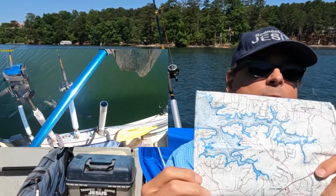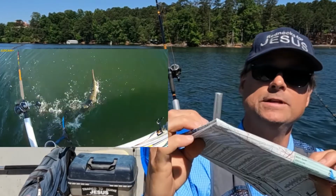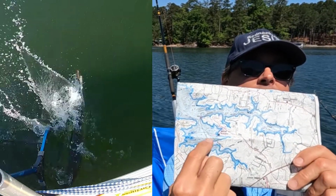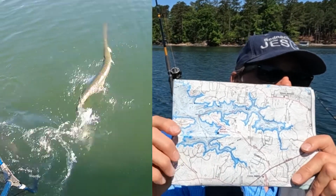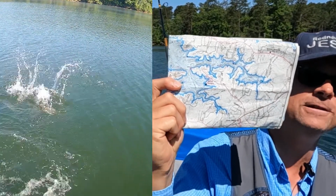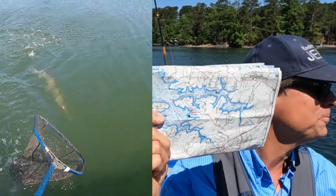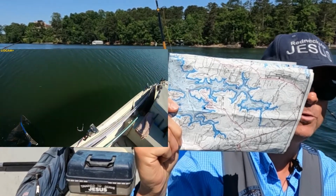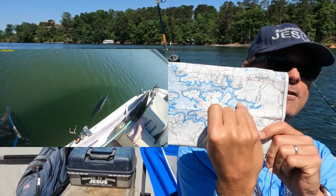All right, since I got the map in my hands, let's go ahead and show you where the action's been happening. Just to orient you, this is Ballast Creek. This is Flat Creek. We launch at Ballast Creek and go ahead and troll out, thinking we might pick up 1 or 2 spotted bass from the tournament releases. Those tournaments are awfully nice to regularly stock Ballast Creek with extra spotted bass for us, and we've done really well through the years. Just starting to troll there and picking up some spotted bass before we even make the turn into Flat Creek.